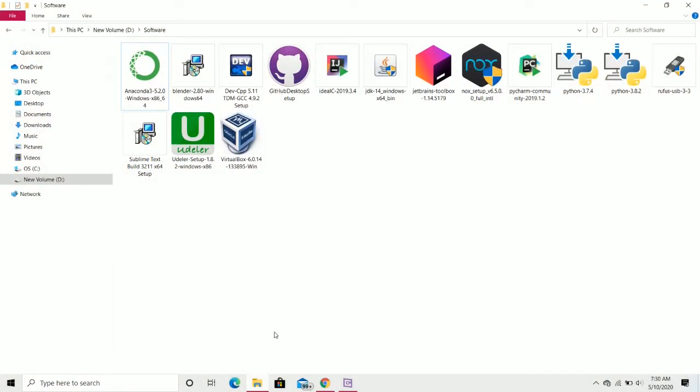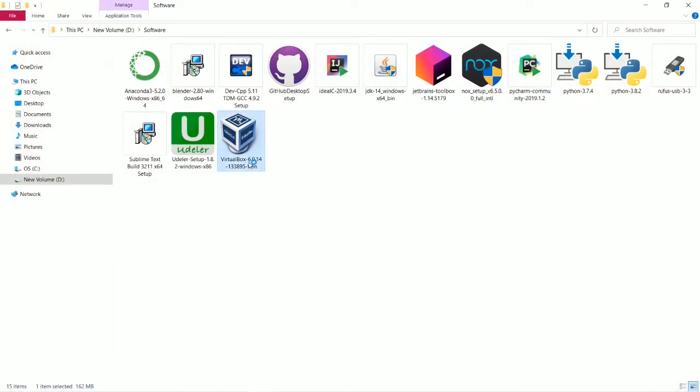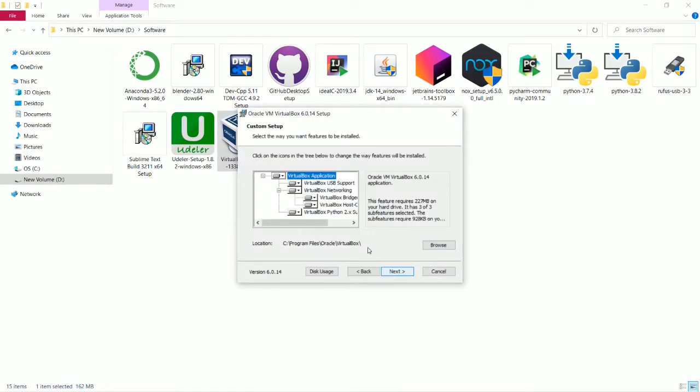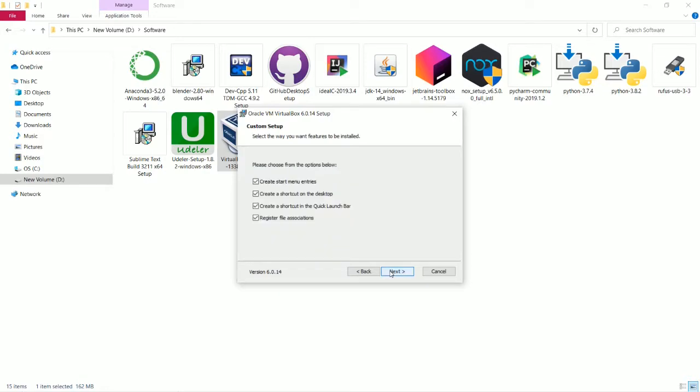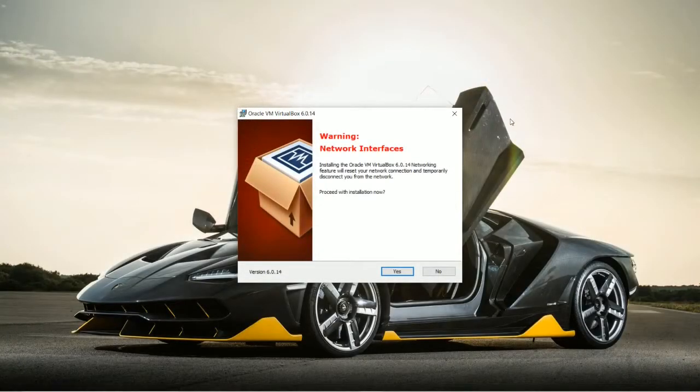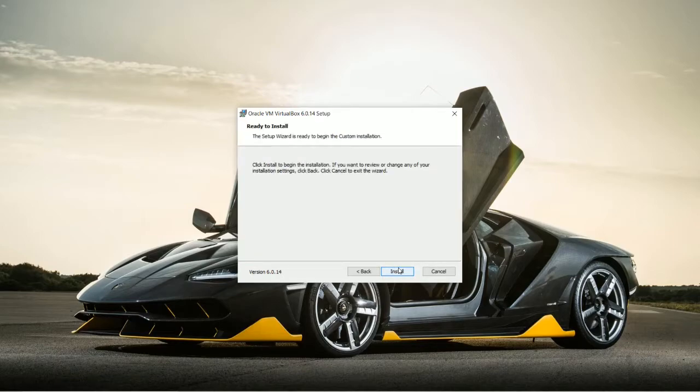So first we're gonna install our VirtualBox, and it could take a while. Click on next. Let it be default. Let it be default. Yes, here it is saying that installing the Oracle VM VirtualBox networking features will reset your network connection and temporarily disconnect you from the network. It means that it will currently disconnect us from the network as it is gonna take our network cards into its control. I'm not gonna go into depth, but that's it.